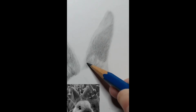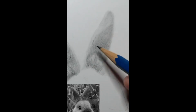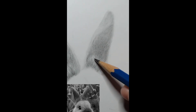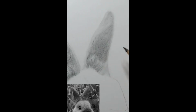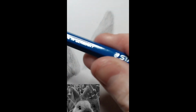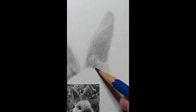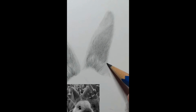Don't forget, art is very subjective, and each of you will be drawing in a very different style to me. You'll have your own interpretation of fur. You'll have your own interpretation of hand pressure. I'm a very, very light hand drawer. I used to be really heavy. So to get myself out of that habit, I started holding the pencil about here, a little bit further away, about halfway up the pencil barrel. And it's allowed me to learn how to be very light with my hands.